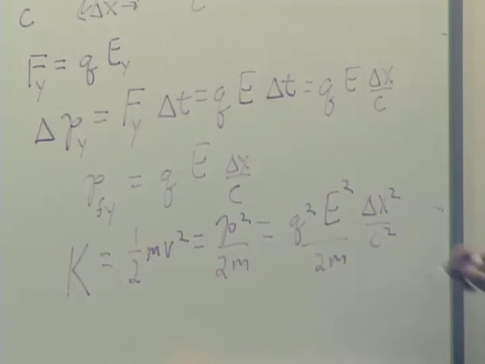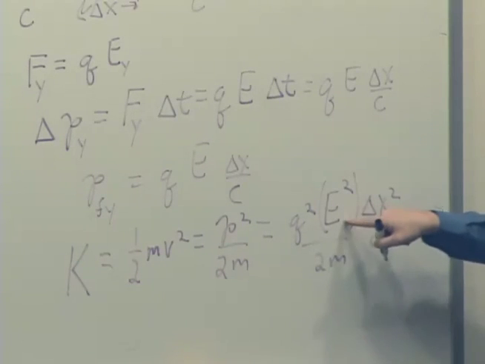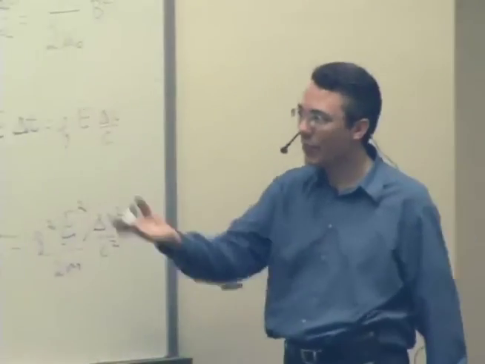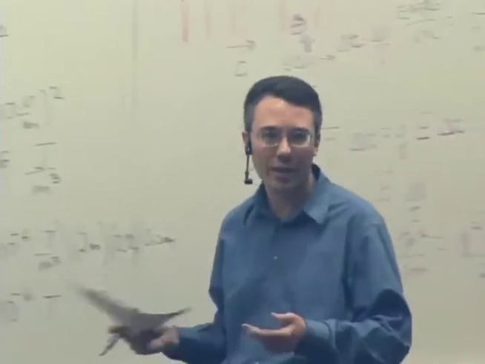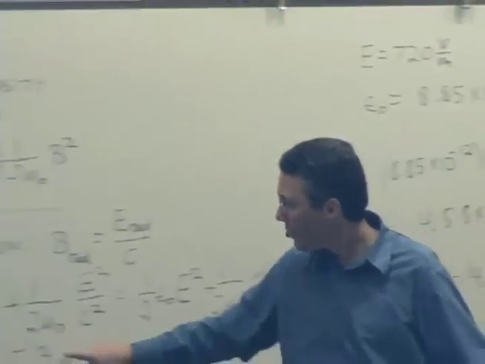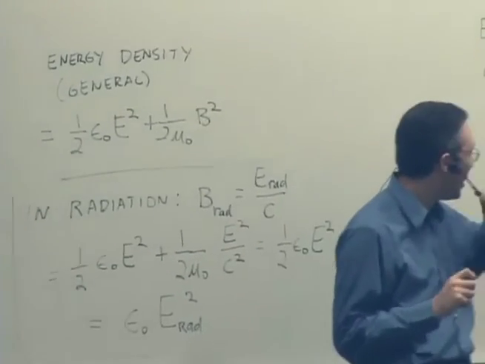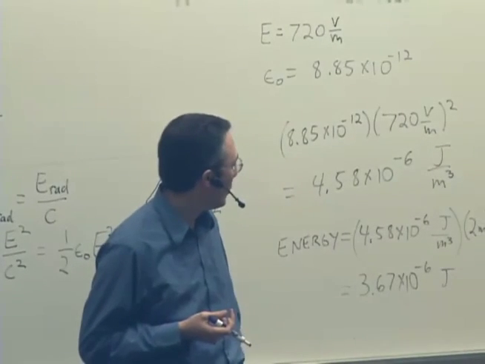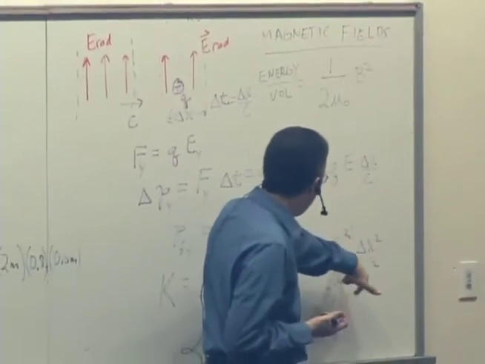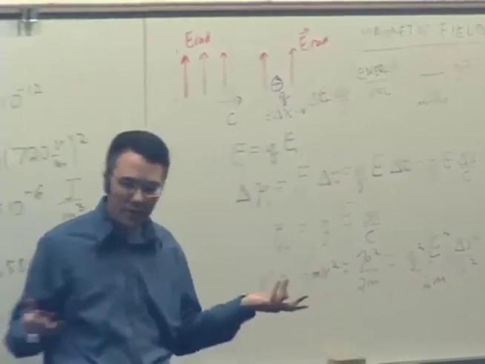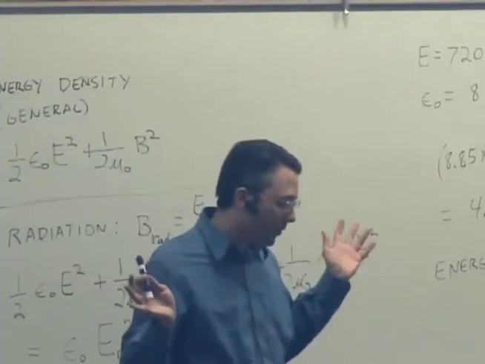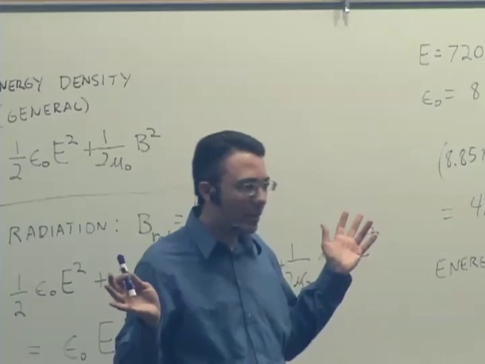The constants don't really matter that much. What's important here is, again, showing that we get this factor of E squared in the energy, which is exactly what we got for the energy density. So there's energy stored in the fields proportional to E squared, and when it interacts with a charge, that energy goes into the charge. So the amount of work done, the kinetic energy that's picked up, has got to be proportional to that E squared once again. So energy stored in fields, which might not be terribly surprising.